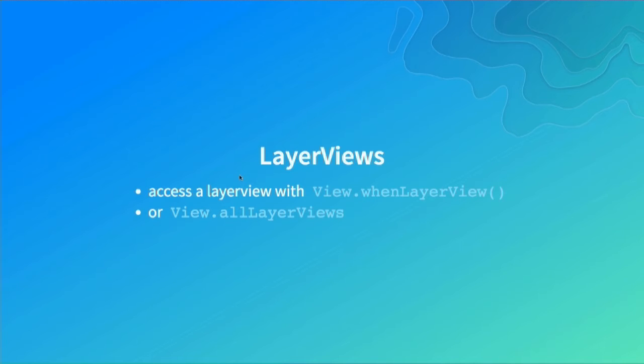So if you want to get the layer view, you have a couple of ways. We have this method called whenLayerView that's on the view. You pass the layer that you're interested in to that whenLayerView method, and it's just a promise that's going to return when the layer view is done and ready to go. Because the layer views do take a little time to spin up and get things going, at least more time than just asking for it and it's automatically ready. It takes a few milliseconds or so. You can always get them after everything's drawn in the allLayerViews collection. It's kind of like allLayers, all the layer views will be in there.